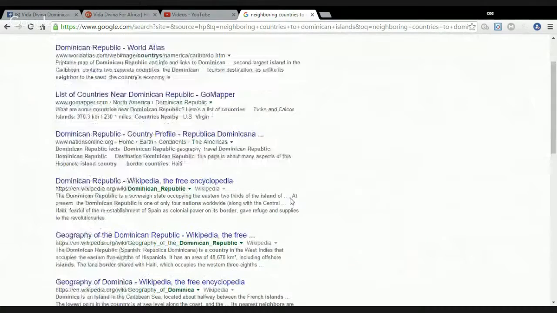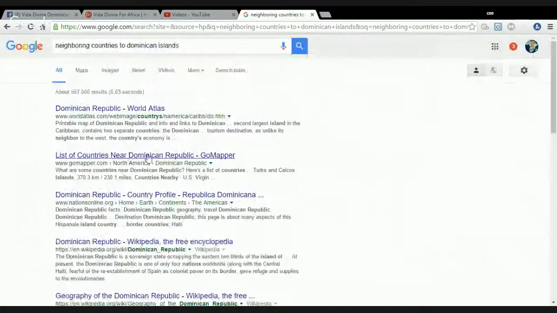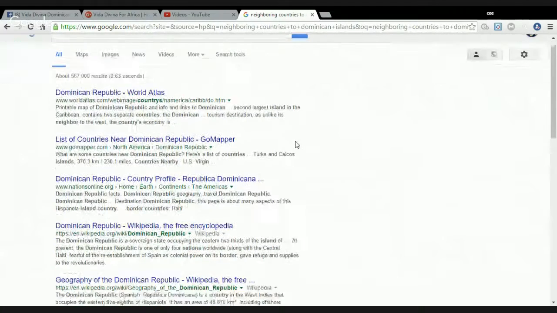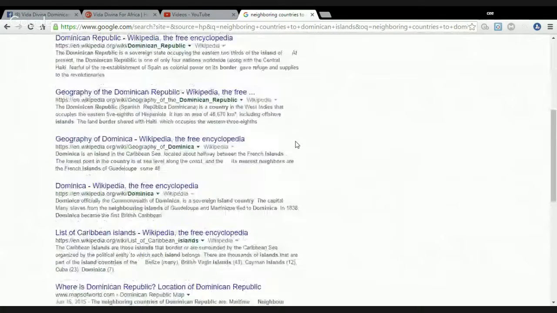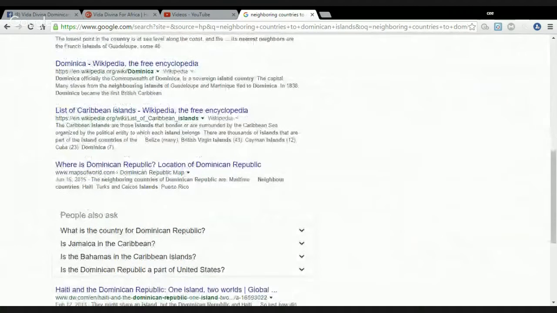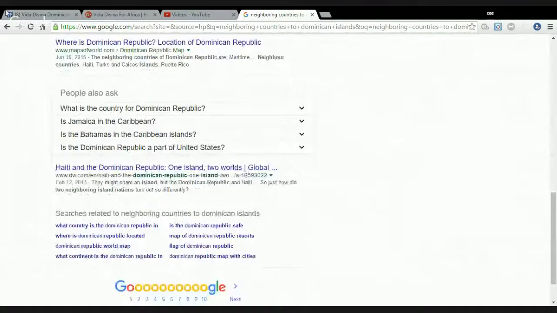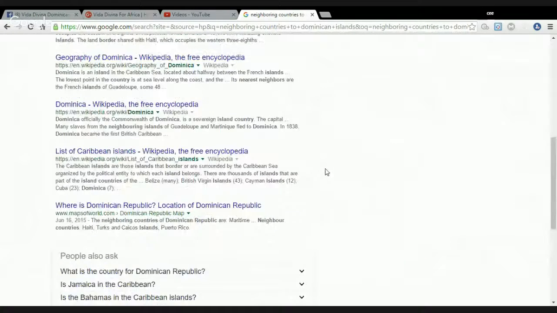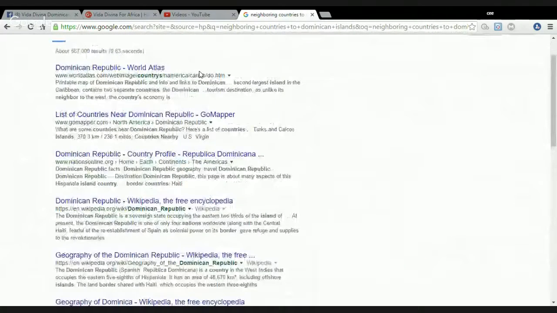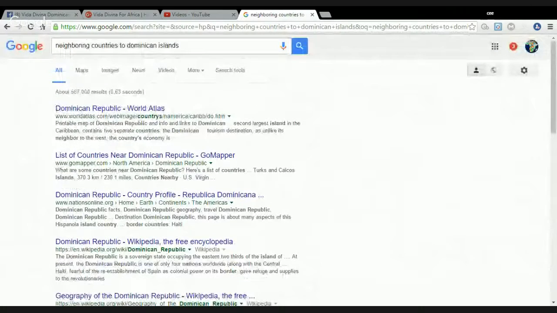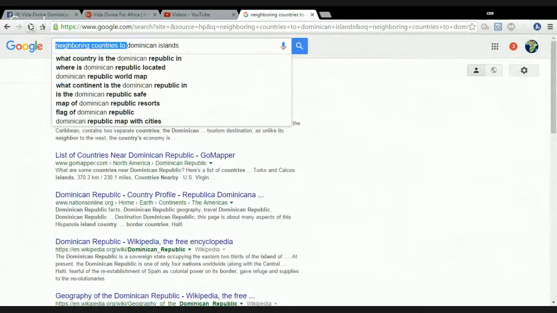Dominican Islands. I don't know why they say Dominican Republic, and I'm talking about Dominican Islands. I remember she reminded me that it's separate. Okay, let me just type the word. Yeah, we can target countries like Haiti, Jamaica, but I really need her country. So let me just see. Dominican Islands.